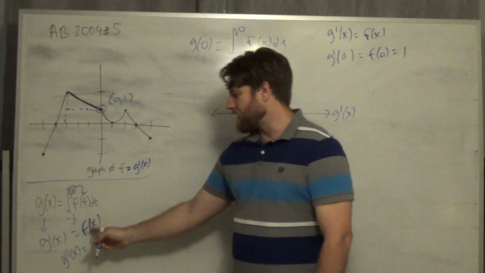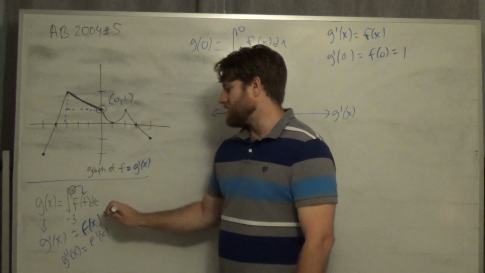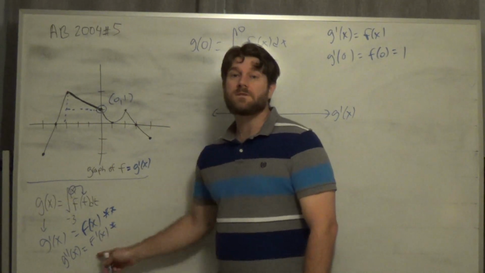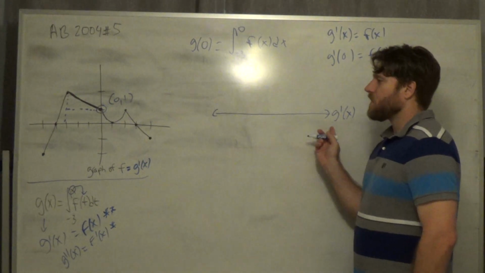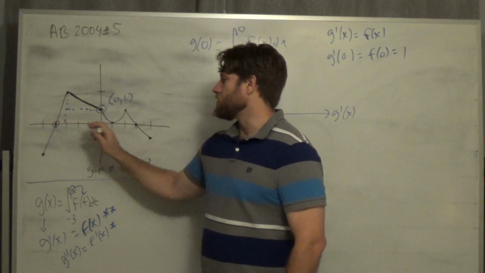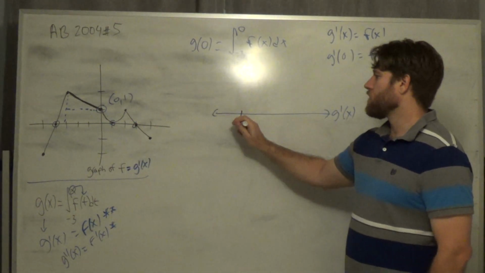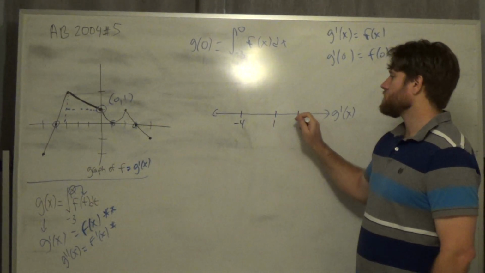If I have written down that g prime x is equal to f of x, I need to write this down. It can't just be an idea in my head. They literally look for this, okay, to give you points. If I've written down this relationship, then when I'm making a sign chart of g prime x, this is the graph of g prime x. So what goes on a sign chart is where things are equal to 0. So it's equal to 0 at -4, and at 1, and at 3.